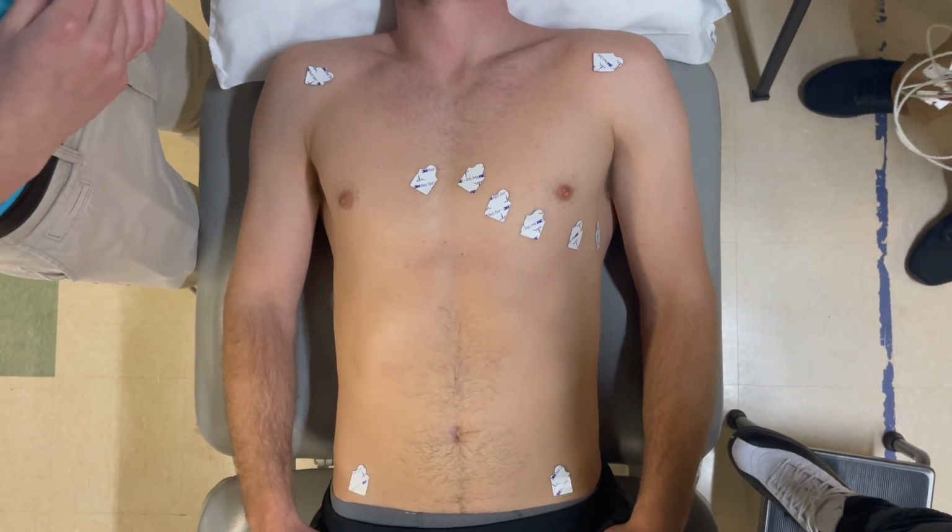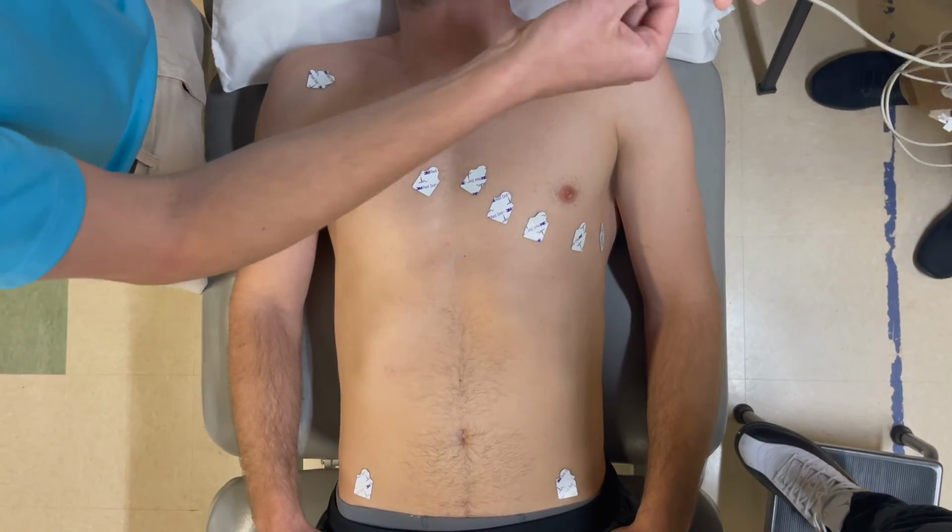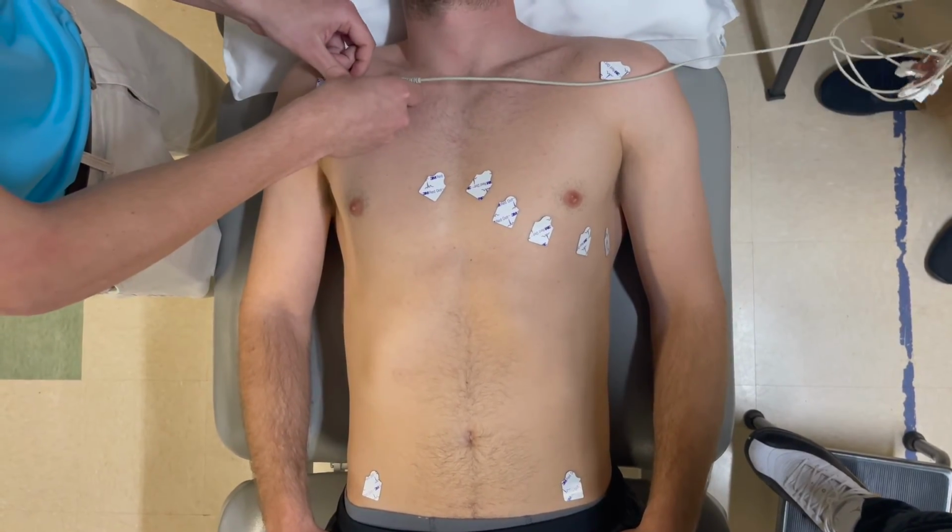For the final part of setting up an ECG, we will connect the leads to their proper electrodes. Each lead should be labeled as shown in this picture.